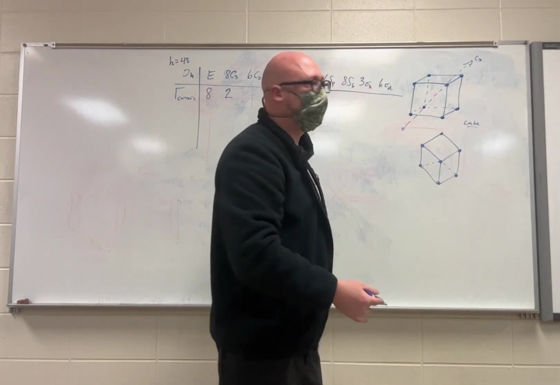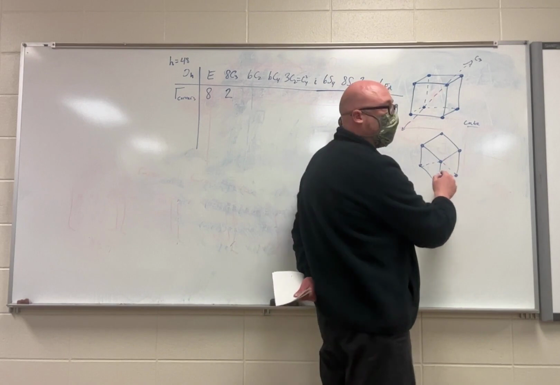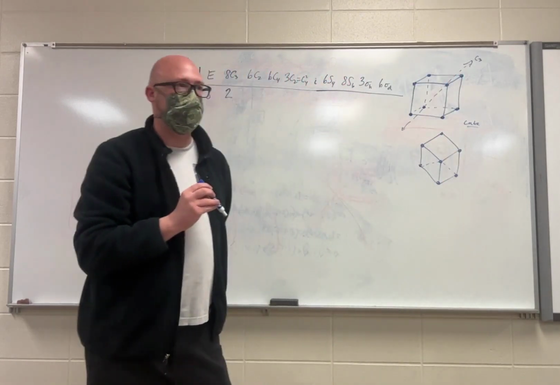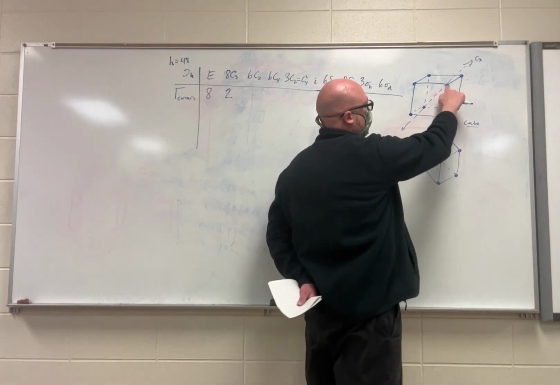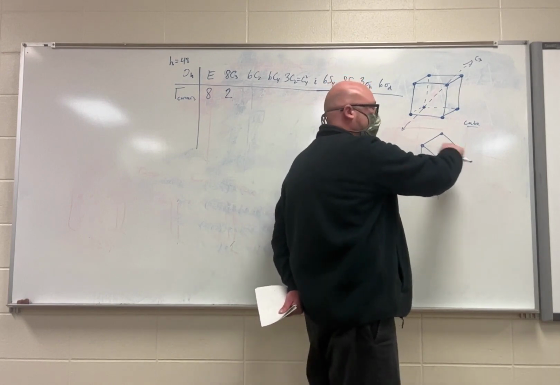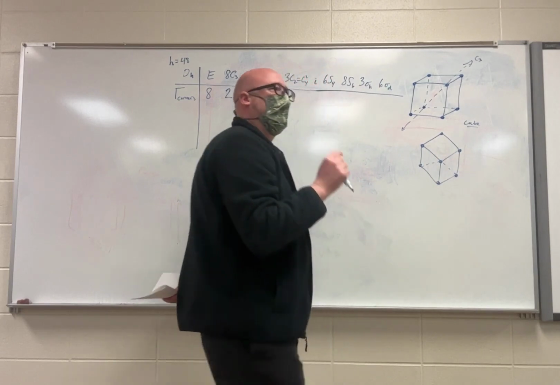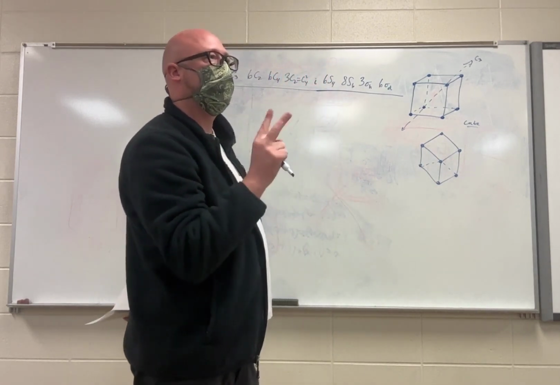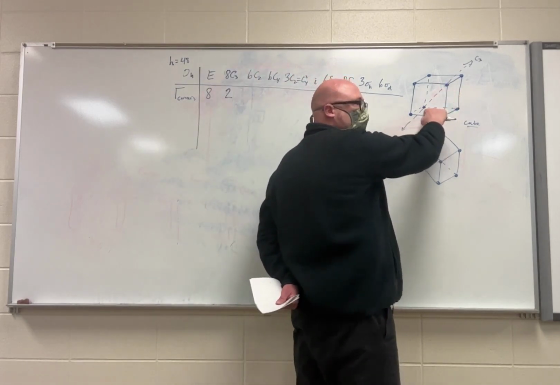I could pick any of them. If I pick this C3 and I redraw the view, so I'm looking through that C3 axis, I notice, first of all, that this point and this point are in the C3. So no matter how much I spin it, those points stay in place. And because of that, they will each contribute 1 to the character. So I get 1 to the character from this point, 1 to the character from this point.